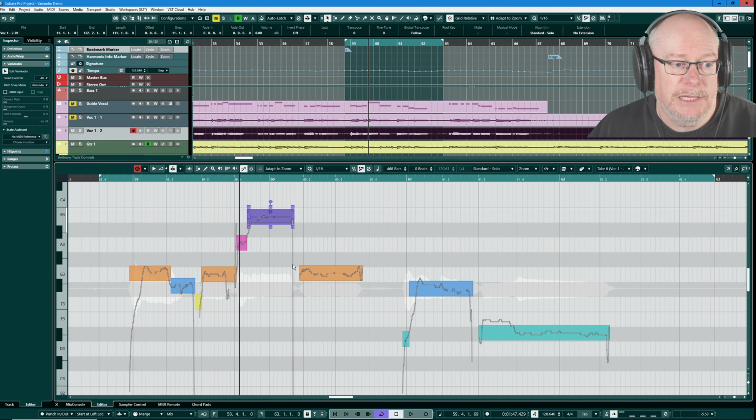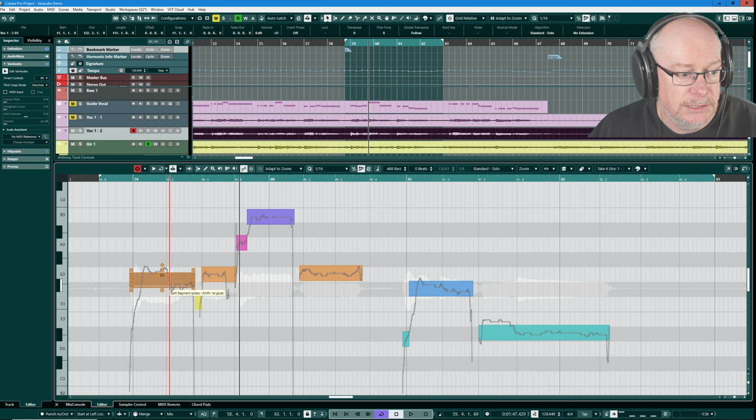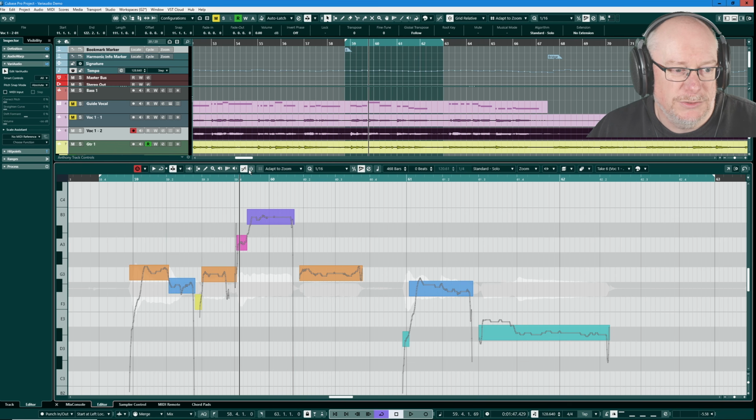I've inadvertently left snap on. I'll just undo that. I don't want snap on. I want to be absolutely micro accurate. So I'm going to go back into my scissors tool and cut up those notes where I really want them to be cut up, which is about there. And now you can see it's a much more accurate cut. So typically you don't really want snap engaged when you're dealing with Variaudio because the levels of granularity are very, very fine. Now we can see these two notes, the G going down to the F sharp.